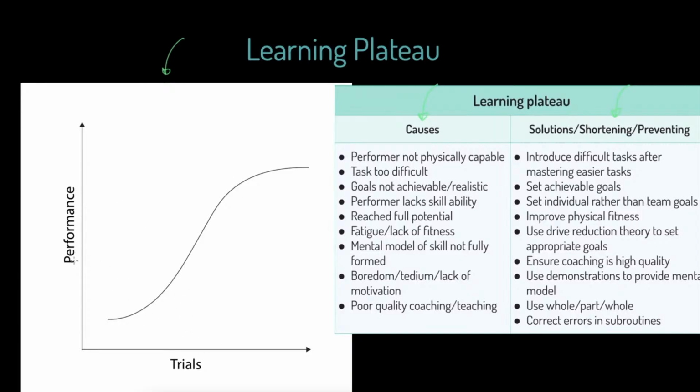What we've got here is performance quality on the y-axis and the number of trials on the x-axis, okay? So obviously, in this initial stage of learning from here to here, let's say this is trials 1 to 10, there's not much learning. We're not getting much acceleration in the process of learning, right? But then between, let's say, the 10th trial and the 50th trial, we get this kind of model of learning being quite quick and proportionate. So performance is going up the more we practice.